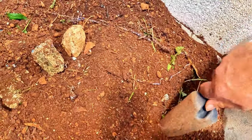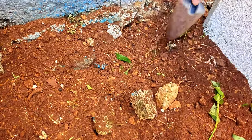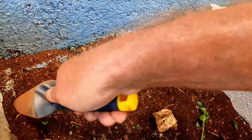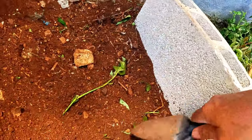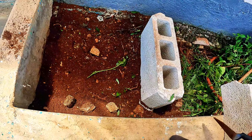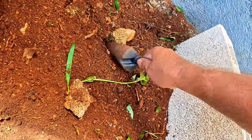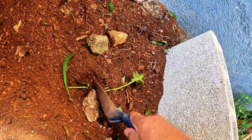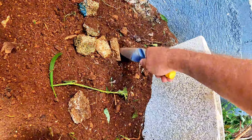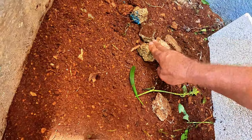Awesome. I wish I could find that piece of Mayan pottery to show you guys. Buried somewhere in here. That stuff is so common, not really a big thing. I'm wondering, should I put some gravel on the floor of this, or just leave the dirt? The firewood and all that goes on top of here. These rocks, they can stay in here. Just level it out a bit. Yeah, the rocks won't bother.